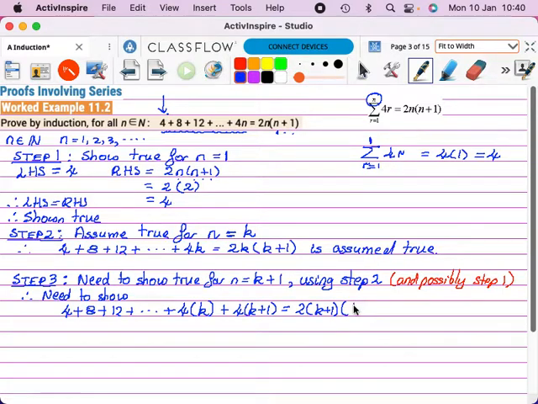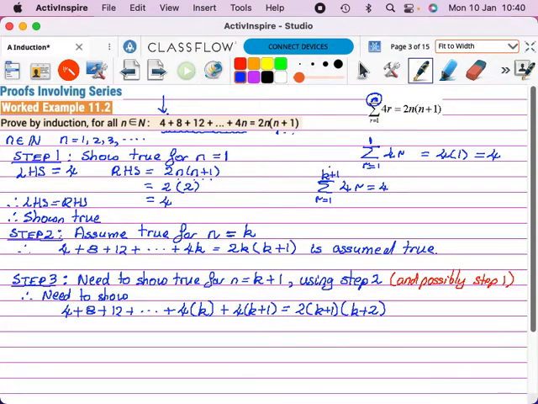Now, if you're worried about making a mistake, then you can use this area up here to do some working out. Now, let's just quickly explore what I just did. I said I need to show it's true for when n is equal to k plus 1. When n is equal to k plus 1. So let's just see what this means. It means, first of all, I put a 1 in.